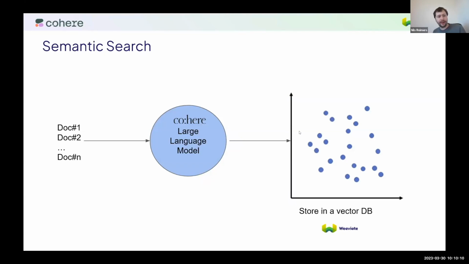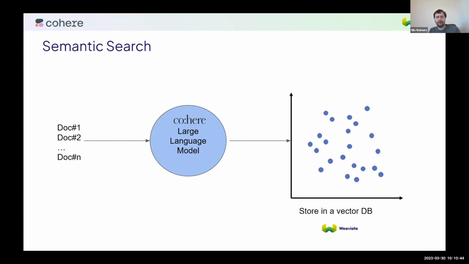So how does semantic search work? What you do is you take a collection of documents, for example, all the paragraphs on Wikipedia, and pass it to a large language model, and this language model gives you a vector space. So every document is represented in this vector space. Here's a two-dimensional vector space, but in reality, you would use a higher-dimensional vector space, like 700 dimensions, 1,000 dimensions.